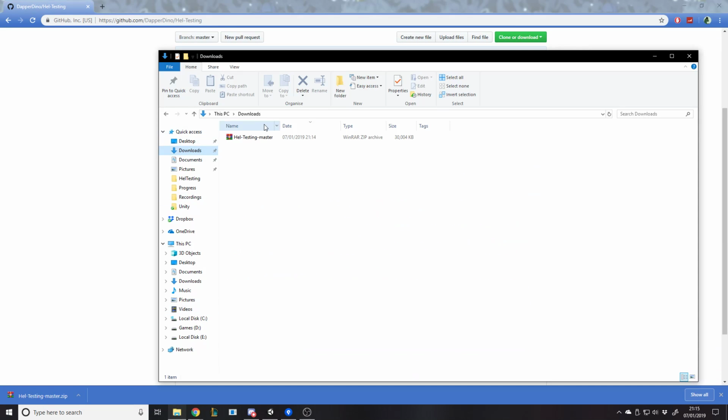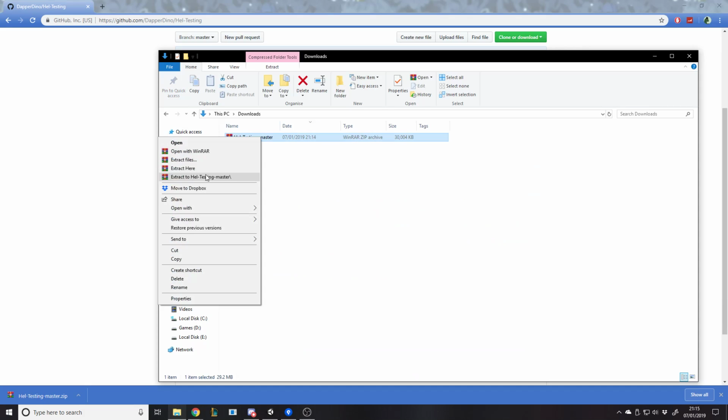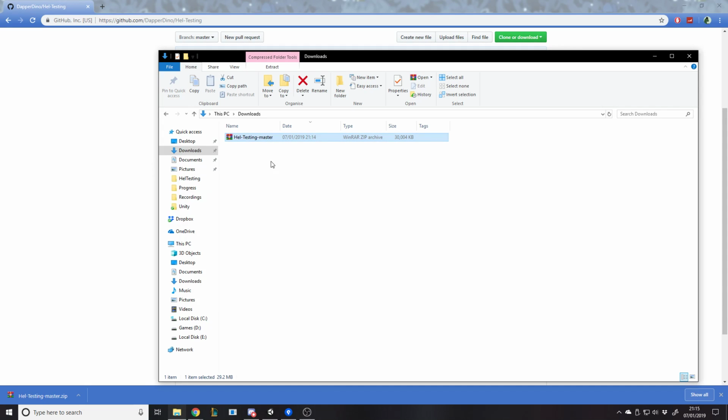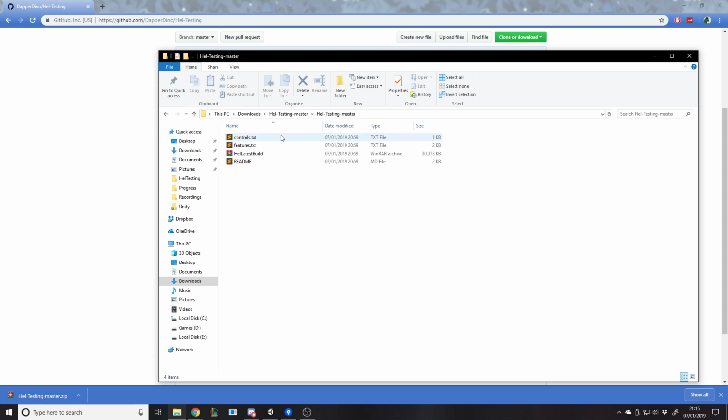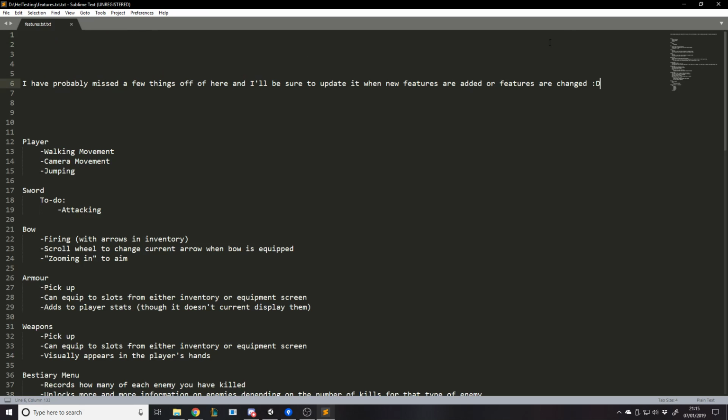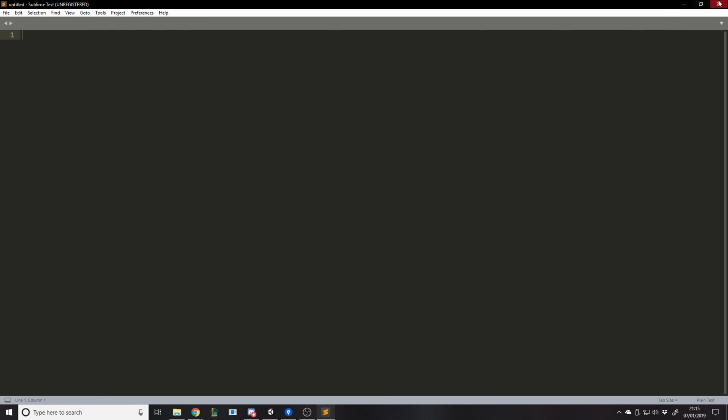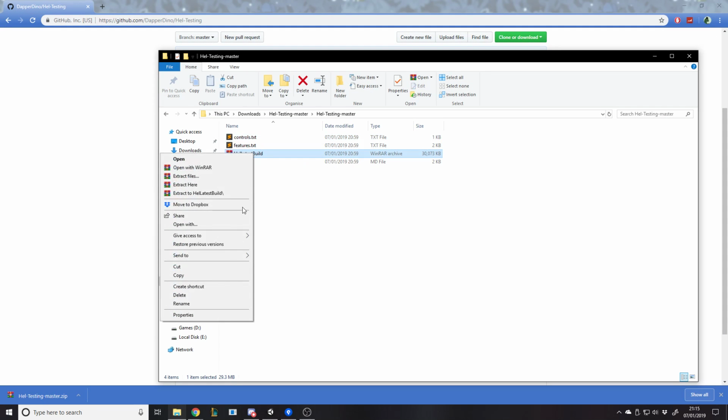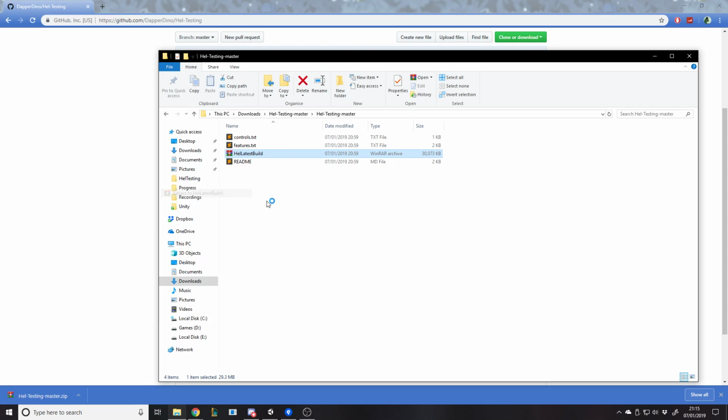So you get this zip file, unzip it, extract, whatever you want to do. So extract to a file here, you go in there. It's just an empty file inside a file. But yeah, you go inside that. And then you've got your TXTs here if you want to have those. But if you just want to play, you see Hell Latest Build. That is its own zip file because that's where the game is. So just extract to Hell Latest Build, which is there. And here it is. We've got the game.